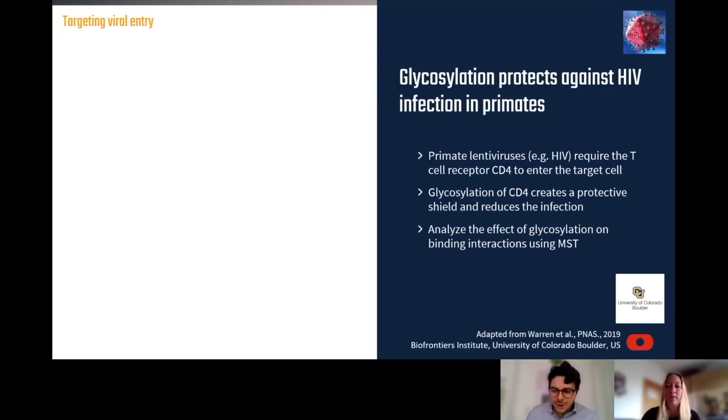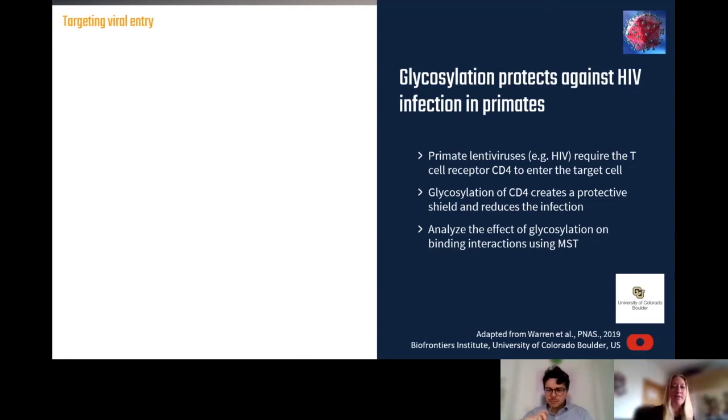Tessa, sorry, a quick question. I was wondering, you showed us two examples using purified proteins, I suppose. Is it possible to study more complicated interactions, maybe like whole particles to host receptors and similar stuff? Very good question, Gianluca. And yes, you can study interactions with whole virus particles. Actually, after this example, I will show you one example of this. So I will come back to your question then.